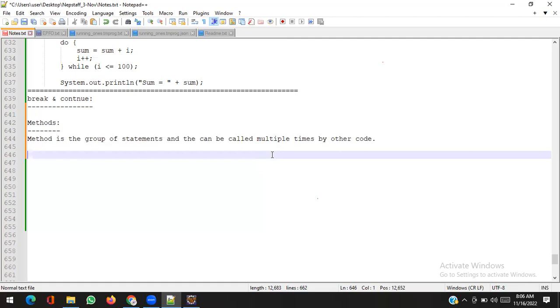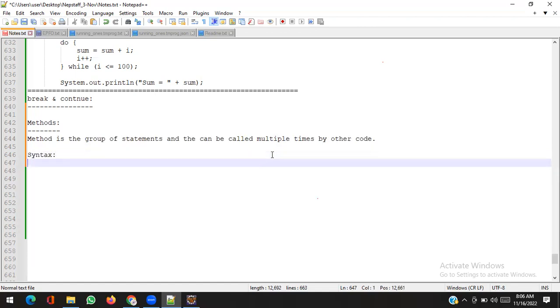But the good thing is, input can be optional, meaning we have some methods which don't take any value and perform some things. And output is also an optional thing. Meaning you can give some values, it will perform some operation, but it will not return any value. So let's understand how to create a method.